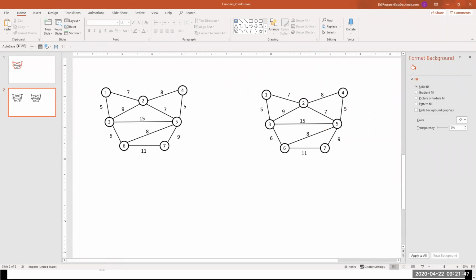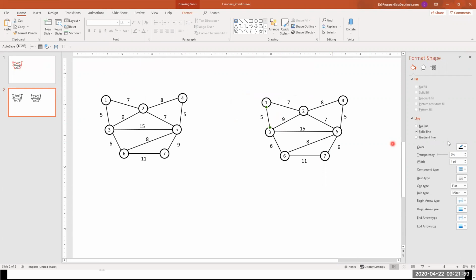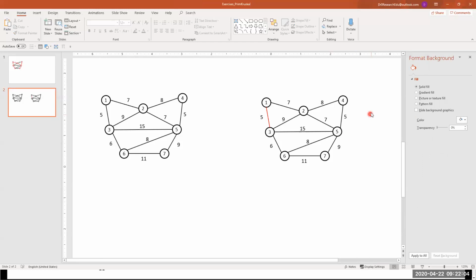Sorry, I forgot to unmute myself. Please tell me your steps. So first I go from 1 to 3. Yes. Because it's the smallest edge, right? Okay. And then what is the next one? And then I went from 3 to 6. Are you using Kruskal's algorithm? I thought so. For Kruskal's algorithm, maybe in the second step you have another choice.